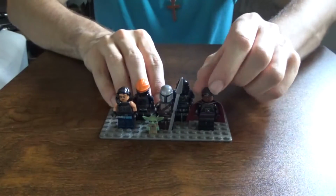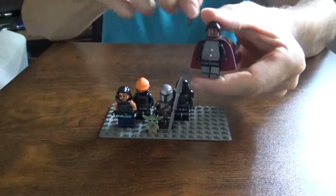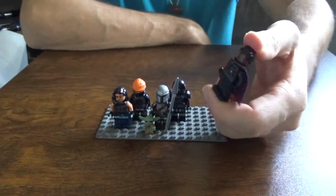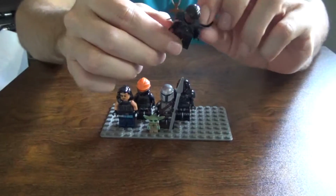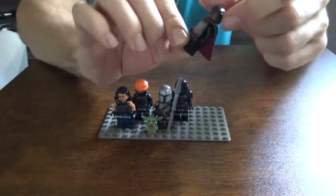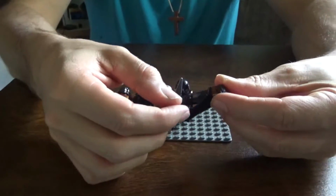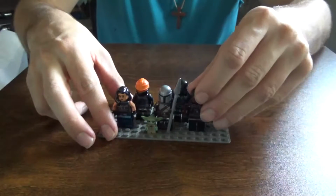And for another first, we have Moff Gideon, the main antagonist throughout the entire series so far from seasons 1 and 2, and his design is actually well-rounded. I actually like the design. His Imperial outfit comes with a dual-colored cape, black on the outside, and I believe maroon on the inside. Yeah, I'd say that looks like maroon. Looks like it to you guys? Again, I'll post a photo.